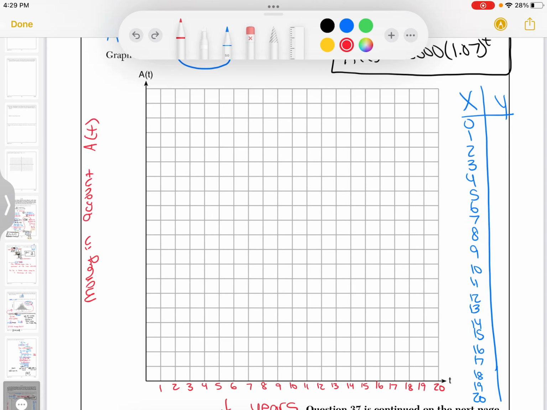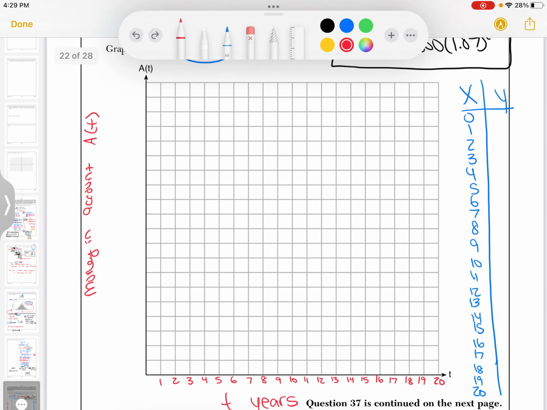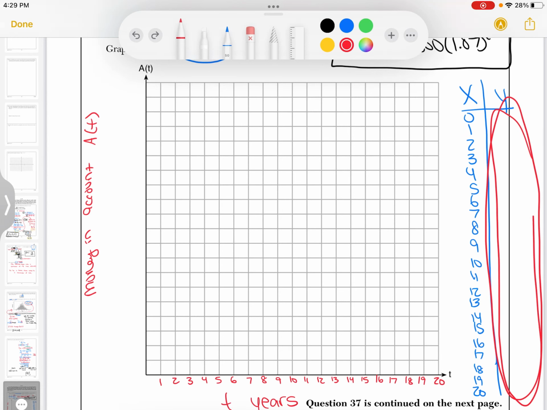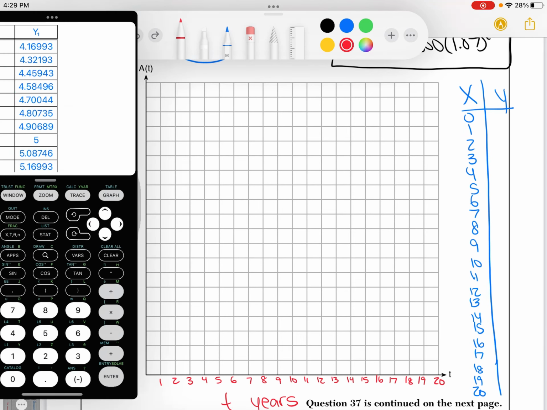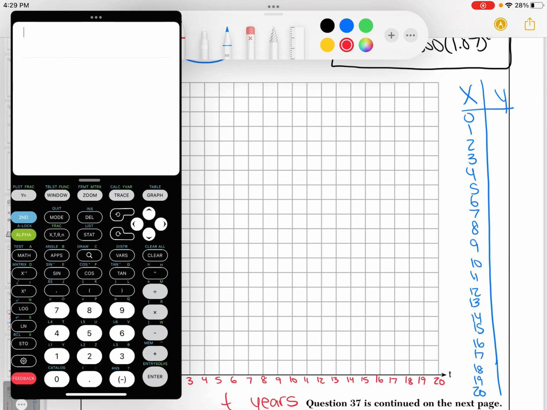I'm just going to call it a function of t here as well, even though it's already labeled there. I just want to go above and beyond to do fantastic on my part 4. But when it comes to labeling your y-axis, you need to know what numbers you need, and that means I need to know this over here. So I'm going to plug this into my calculator now and pull up the table.